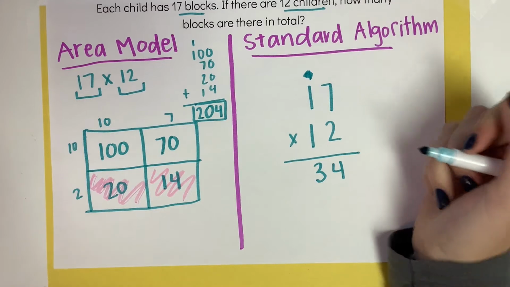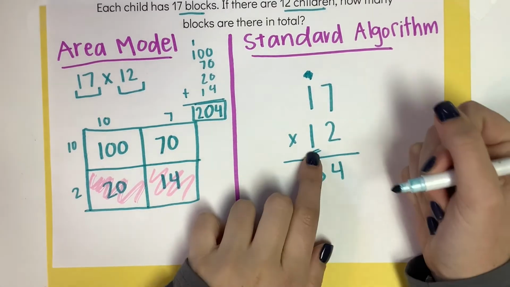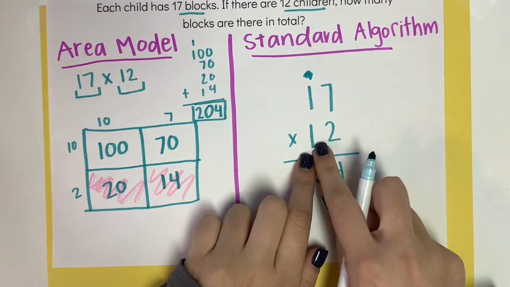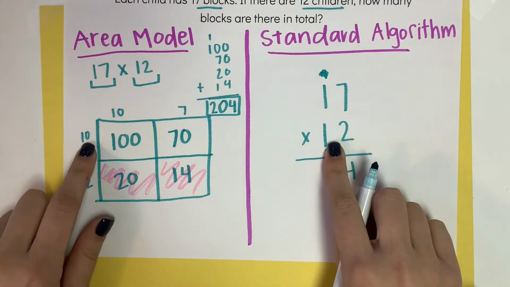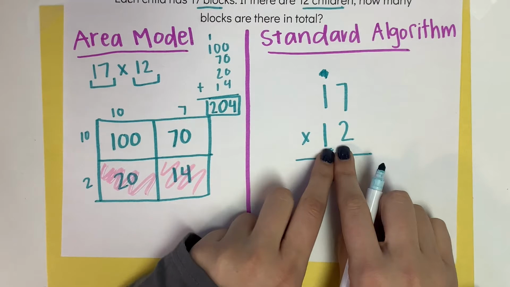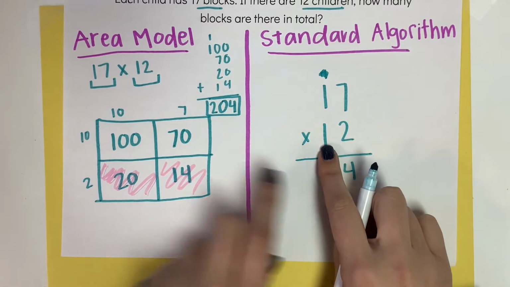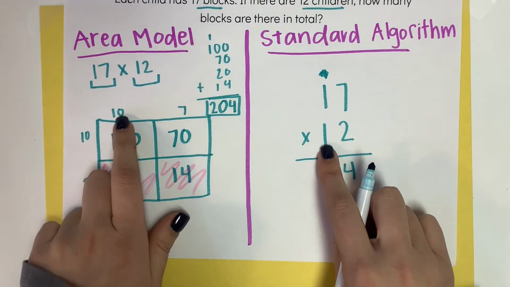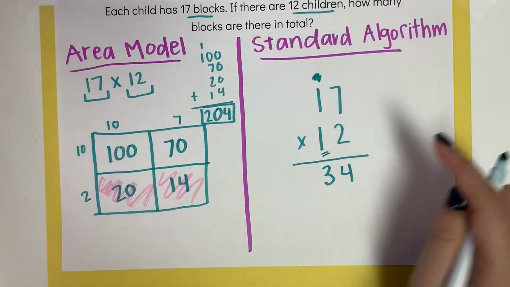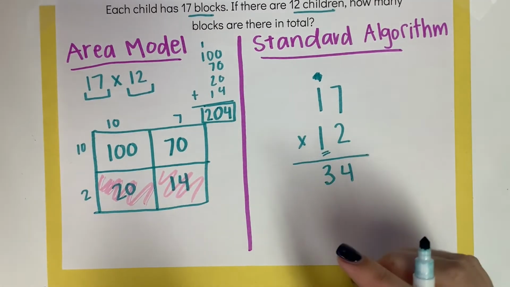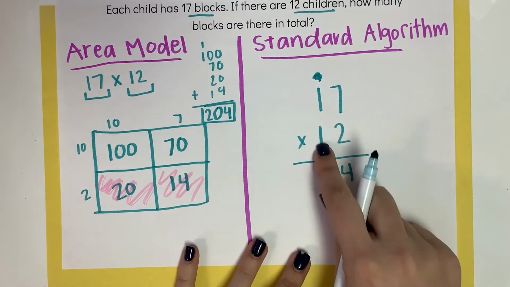Now I need to multiply this 10 that comes from the 12. Over here, that 10's right there. This is 10 and 2, so this is 12. There's the 10. Here it is over here. I need to multiply it by this 10, which is right here, and this 7, which is right there. So I'm going to do the same thing. I'm going to multiply it by this piece and multiply it by this piece.